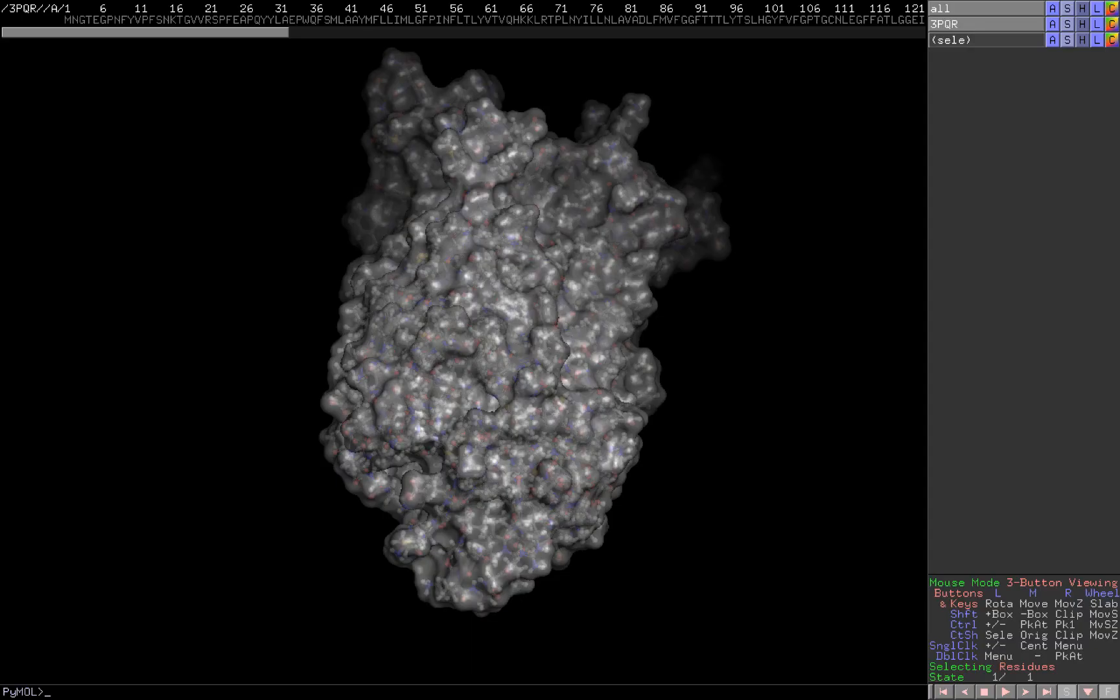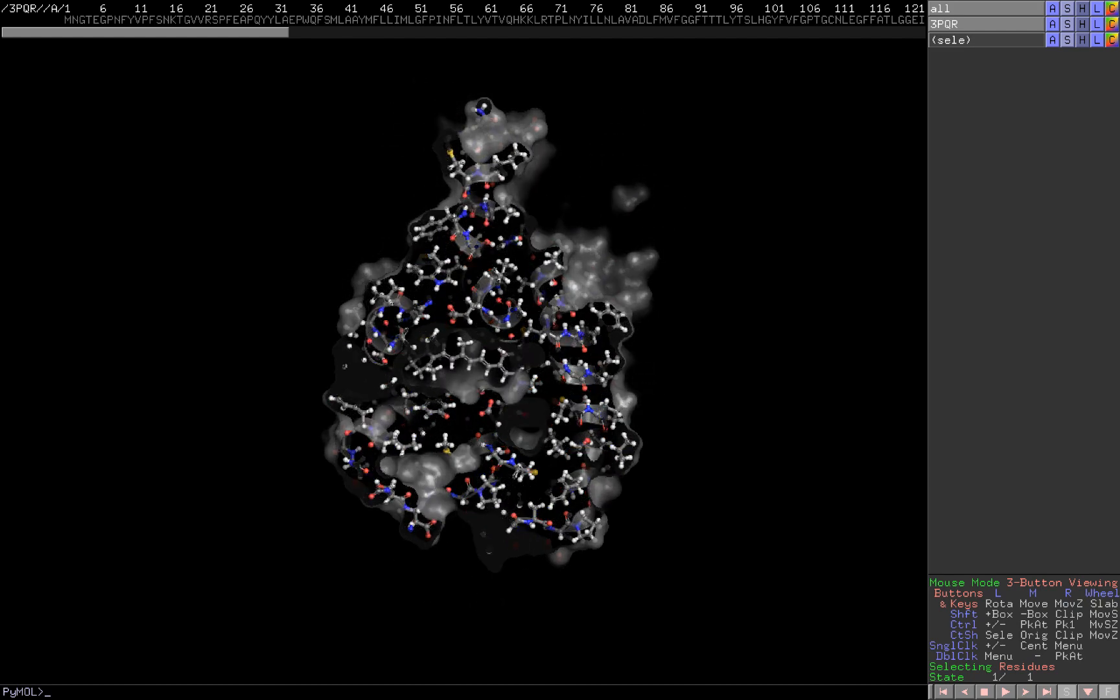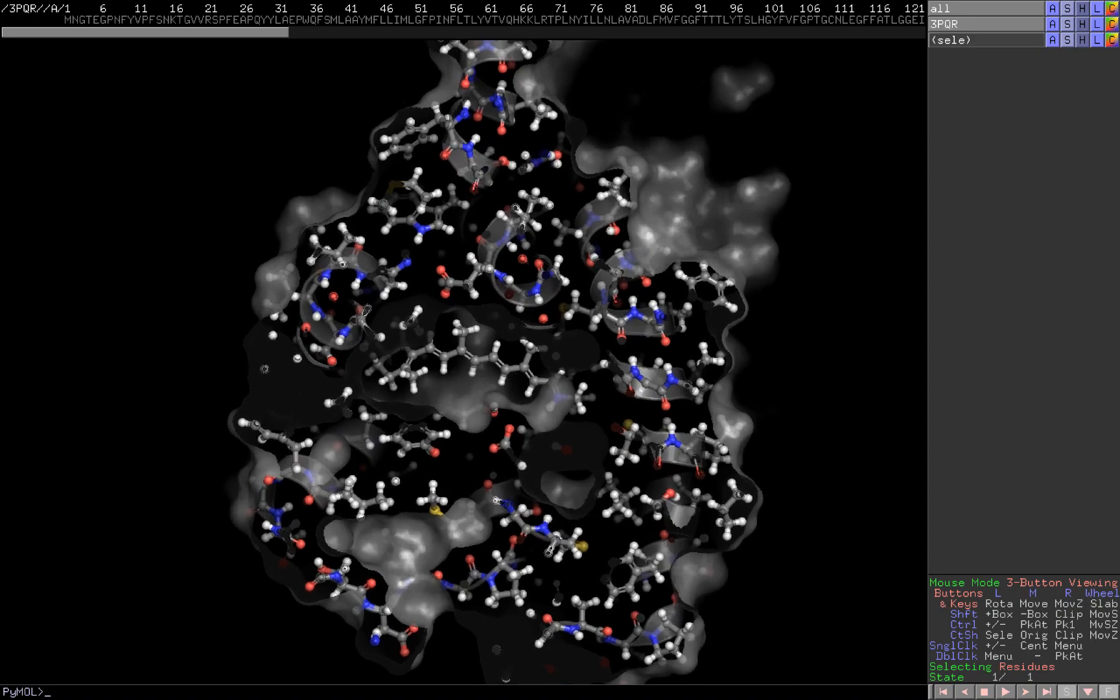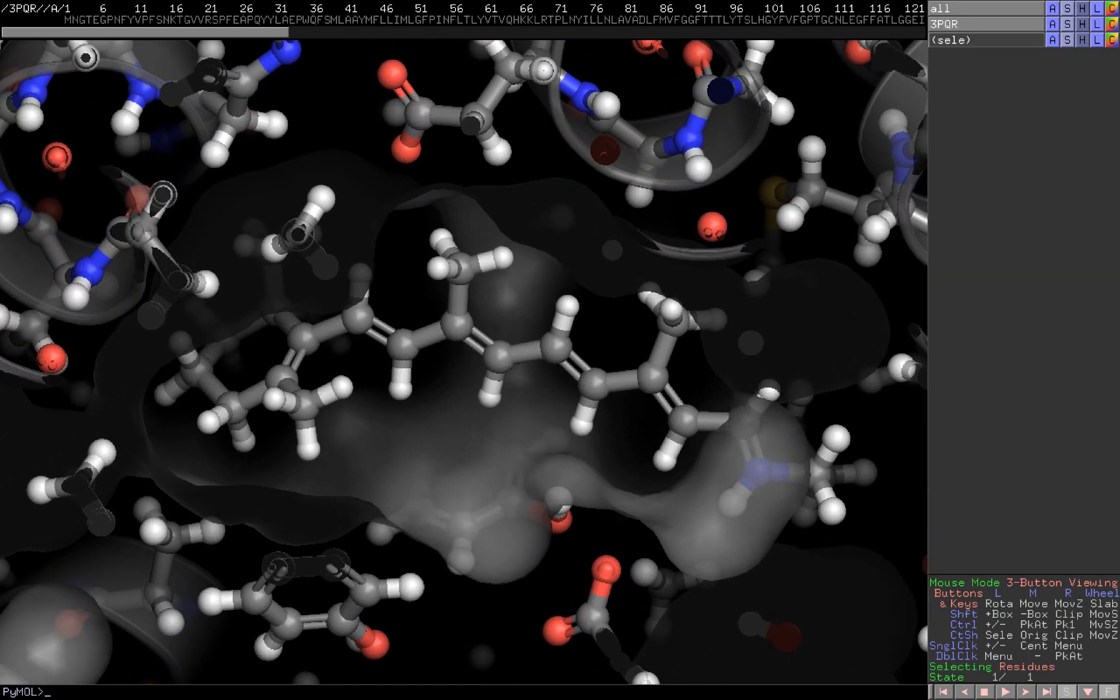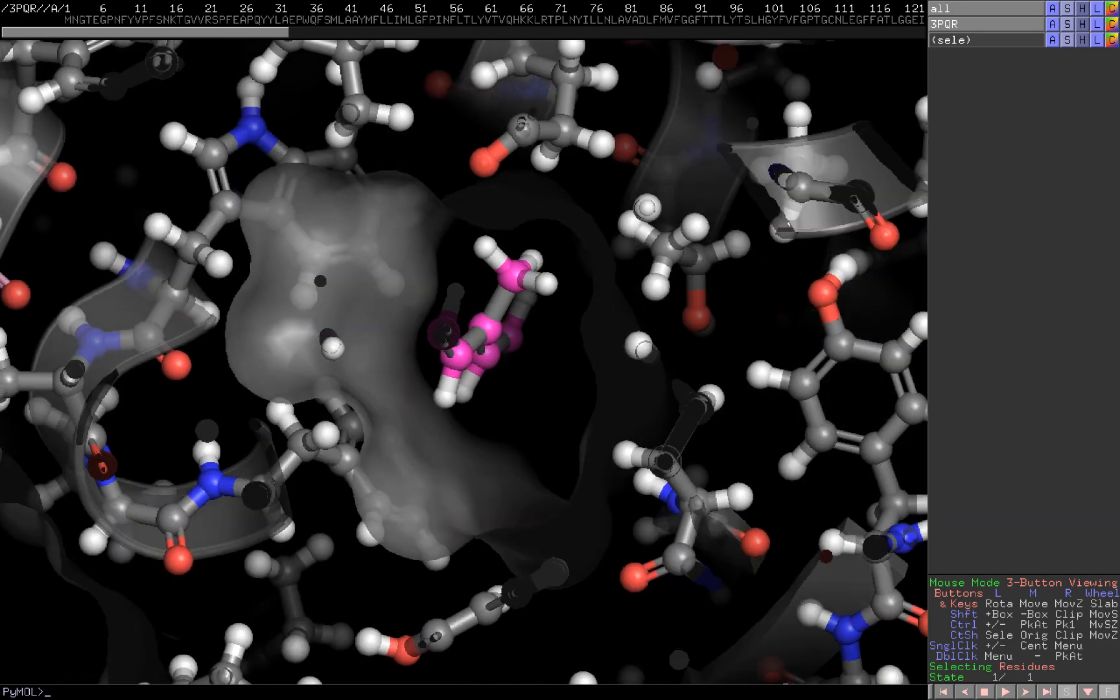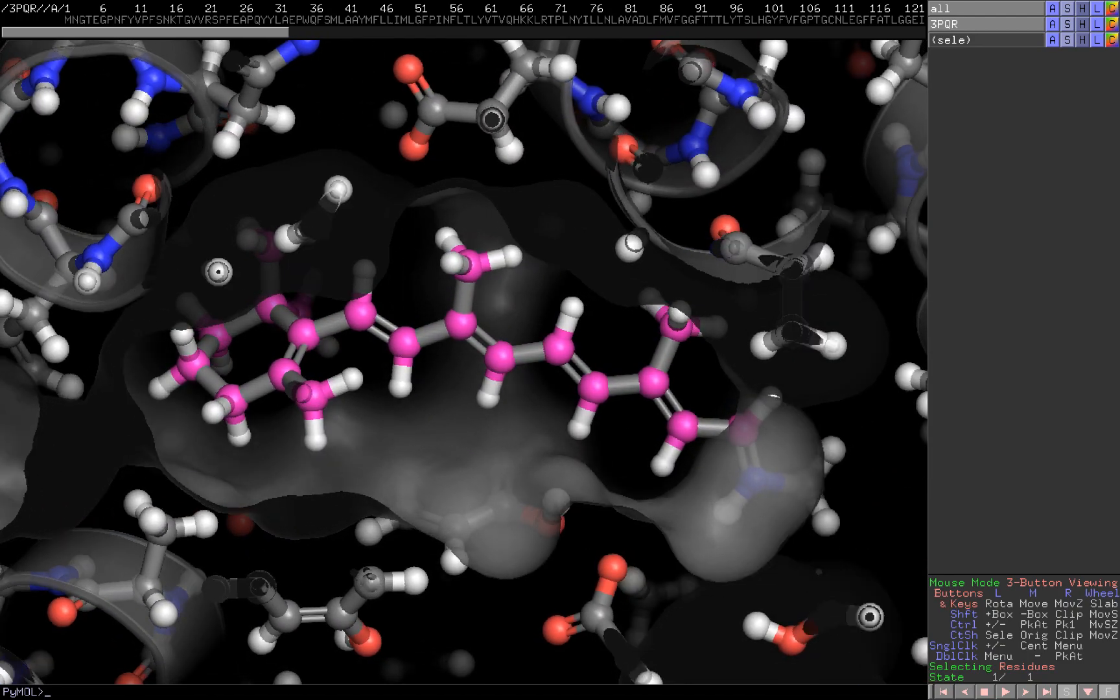Let's bring up the Pymol rendering of rhodopsin again. This time I'm showing the surface of the protein. We can peel away the surface to reveal the hundreds of amino acids that make up the protein. By zooming into its core, we find retinol with its multiple double bonds. I'm going to change the carbons to pink here so that the molecule stands out a bit more. Notice that retinol is connected to the rhodopsin through a nitrogen atom, and seems imprisoned in a cavity inside the protein. So it must be needed for something very special.